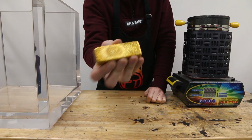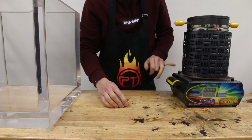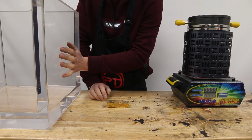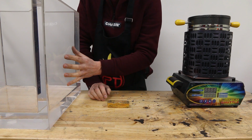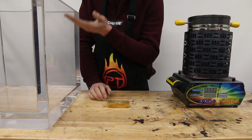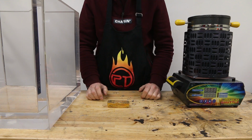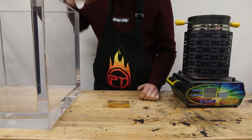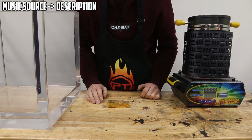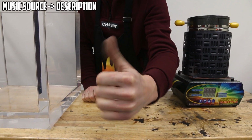Now in this video I'm gonna melt this 1 kilogram gold bar in my furnace over here, and once it's melted I'm gonna pour it in my vacuum chamber, which is this. It's an acrylic vacuum chamber. I'm not gonna use it as a vacuum chamber now. I'm just gonna fill it up with water and then I'm gonna pour in the molten gold and see what we get. The only thing I hope is that when it reaches the bottom it has cooled down enough so it doesn't melt my vacuum chamber. Okay guys, sit back, relax and enjoy this video.